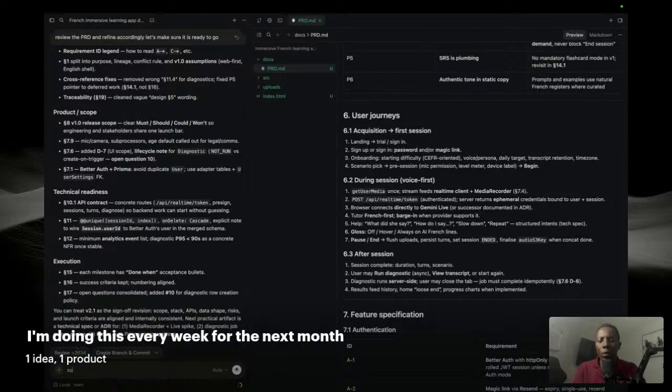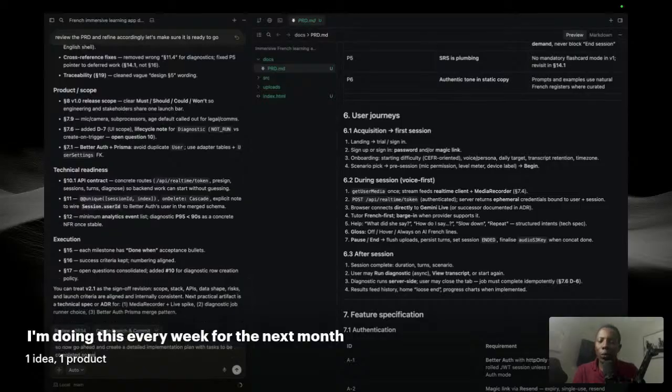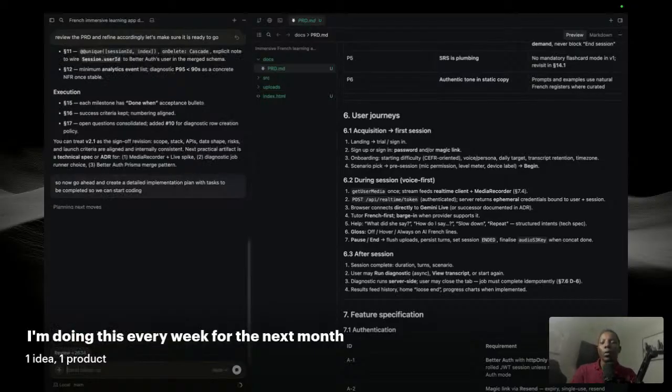Okay, so now go ahead and create a detailed implementation plan with tasks to be completed so we can start coding. As soon as it does that, then we can start prompting it to start coding.